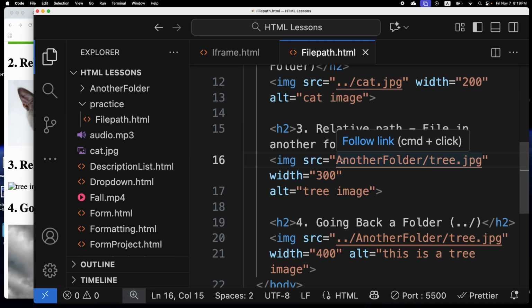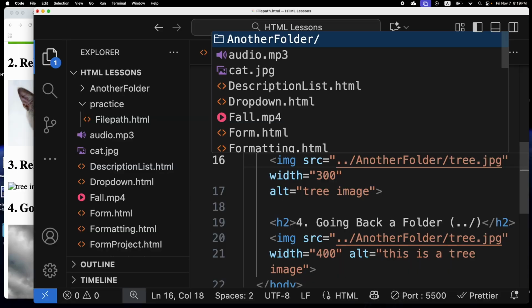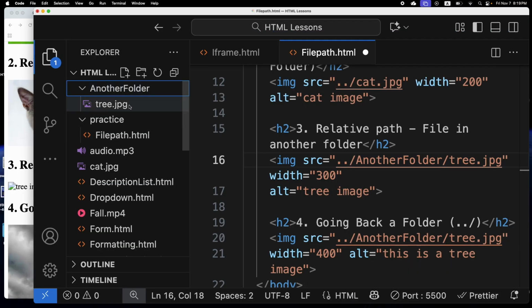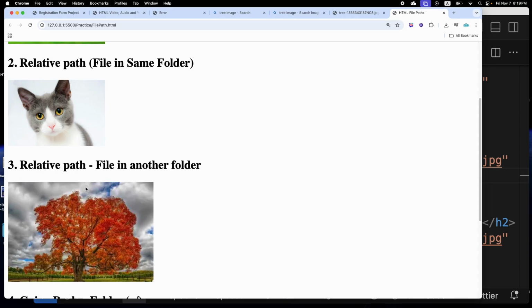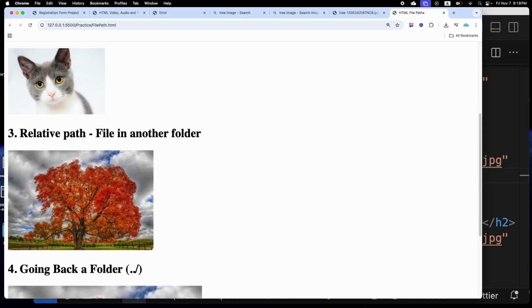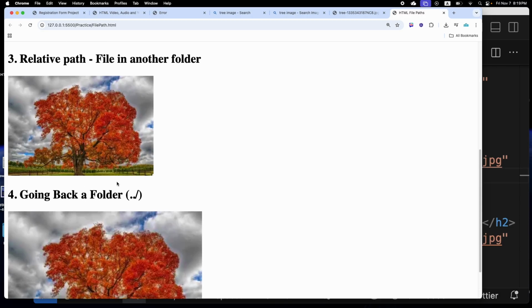Here again, first I have to go out from my practice folder and enter another folder, and inside another folder get tree.jpg. Here I save it. Now you can see that everything appears again. This image appears again on my webpage.